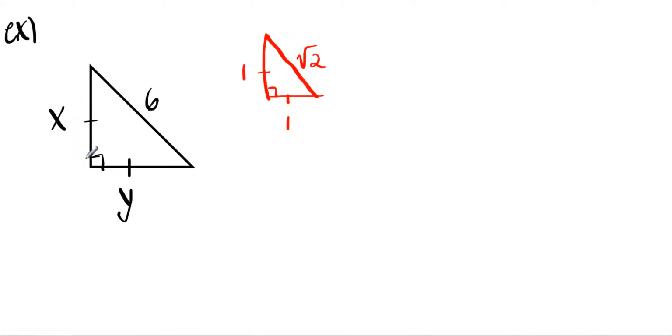Now, I labeled these missing pieces as x and y, but we really don't have two problems here. We only have to find one of these because we know they're congruent. Okay, so let's just go for x. We're going to set up a proportion because these are just similar figures. X over 1, leg over leg, equals 6 over the square root of 2. Remember, setting up proportions, everything needs to correspond. I think I used the words matchy-matchy earlier. So everything in the numerator, the x and the 6, come from the black triangle, and the denominator, the 1 and the square root of 2, come from the red triangle. And cross multiply, that's going to be x times the square root of 2 equals 1 times 6 is 6.